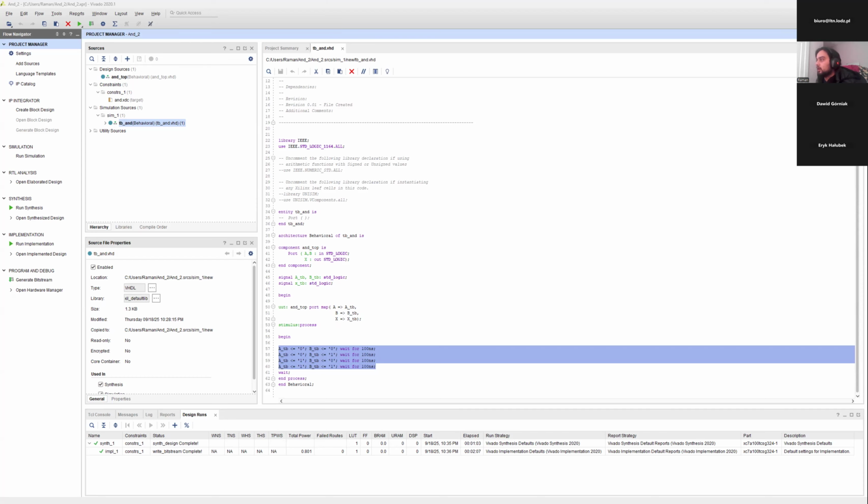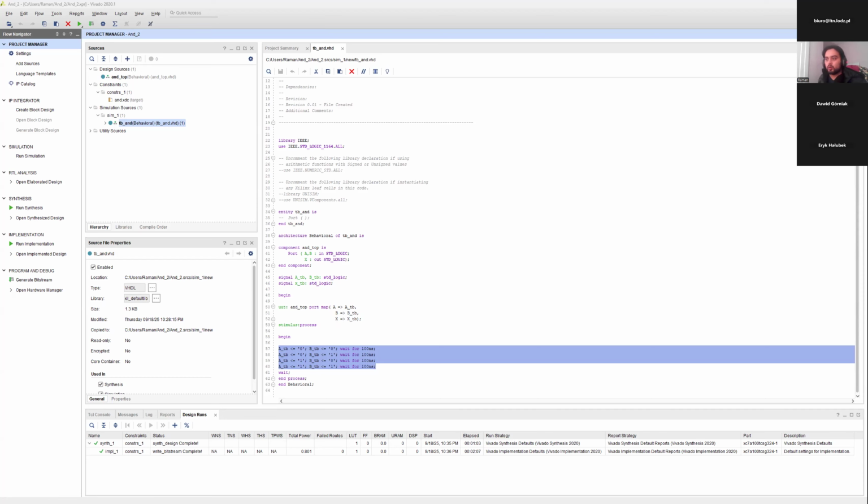Save that and name it something. All right. And as you can see, after that, our implementation and synthesis are out of date because we have changed something. It just says that above, right there. But we don't have to run all of these things again. We're just gonna run the bitstream, and it basically runs everything for us. So yeah, we're just gonna wait on that.